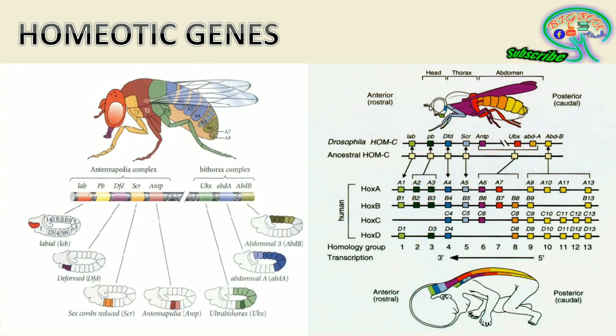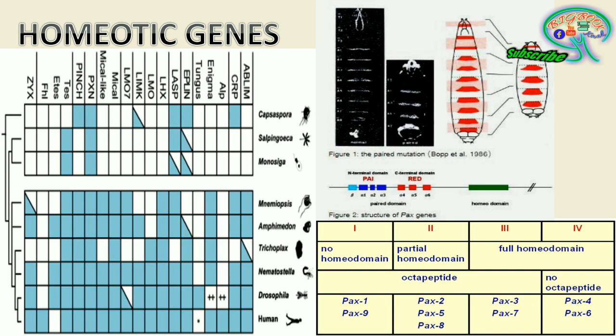Now here again, as we have discussed this homeotic gene expression, it is the Hox gene cluster. In the next slide, here you can see these are the LIM genes. As we have discussed, LIM genes are responsible for the origination of multicellularity in the higher grade organisms. Now here you can see these are the superclass cluster of the LIM genes. Those are again homeotic in their responses during the development of the organisms.